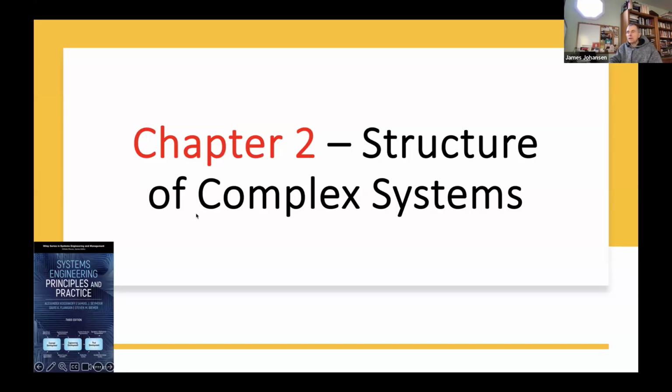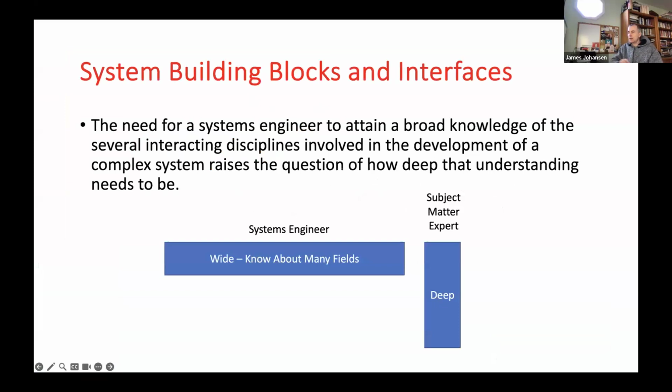Okay, well, let's get into the structure of complex systems, chapter 2. My intent is to go a little bit faster going through the material in each of the chapters, because there are more detailed recorded lectures that I did over the summer and in the fall that you can take advantage of. And so let me just try and give some of the highlights here, and you can be thinking about this. This whole idea of thinking like a systems engineer is an interesting thing that may be a little bit different than what you have experienced. And so this course will help to build upon that.